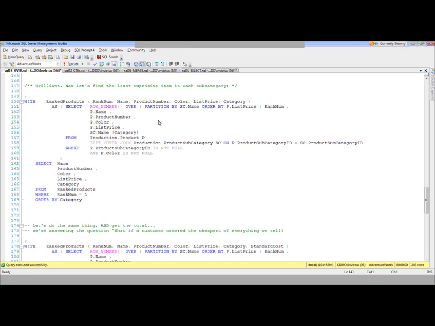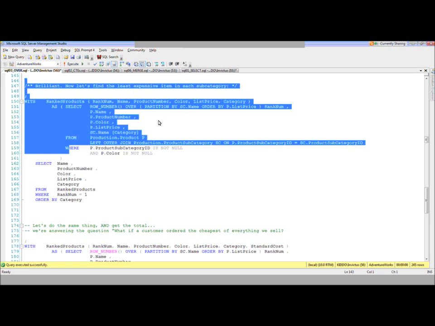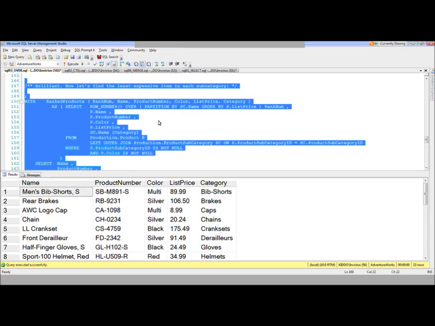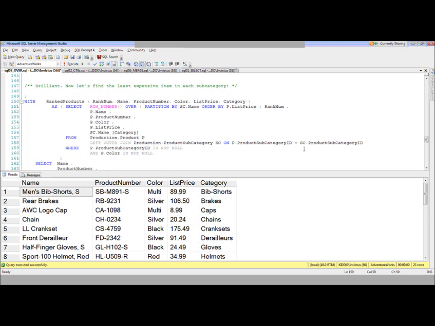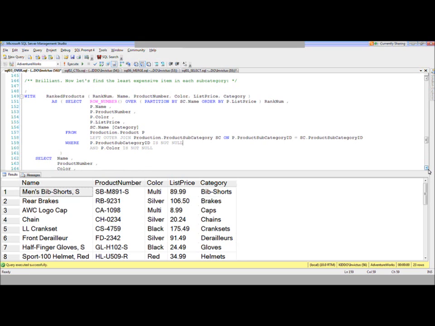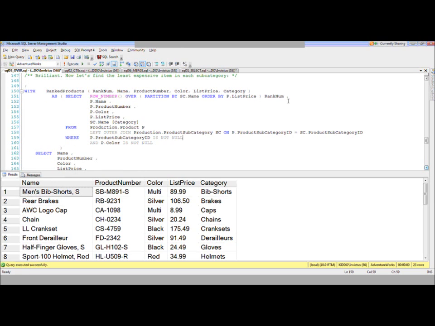So we want to find the least expensive item in each category. Now that we've ordered within each category, let's find the least expensive item. Let's find the least expensive crank set, least expensive helmet, and so forth. Well, that's easy enough to do if we take that exact same query we just had, where we ranked by row number within category, and use that as a CTE.